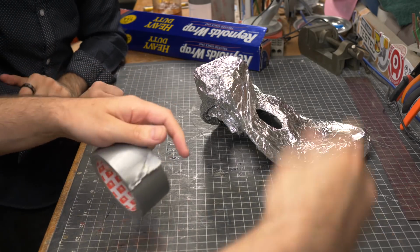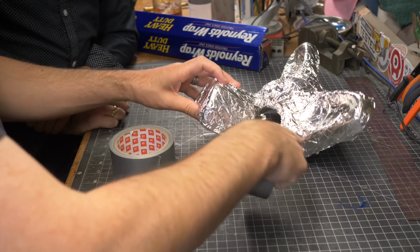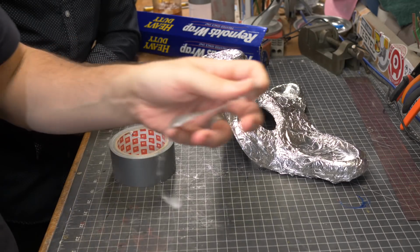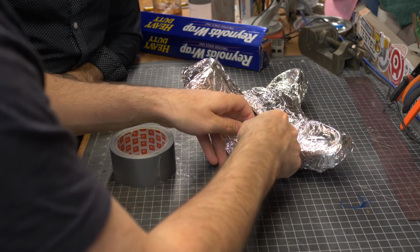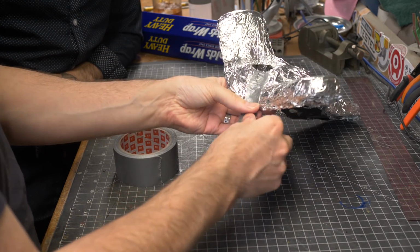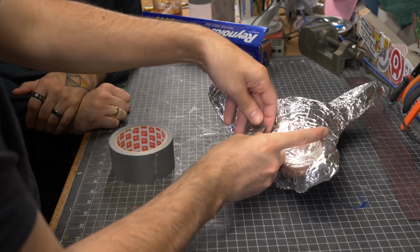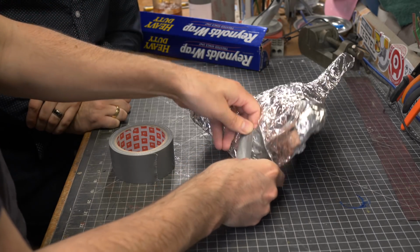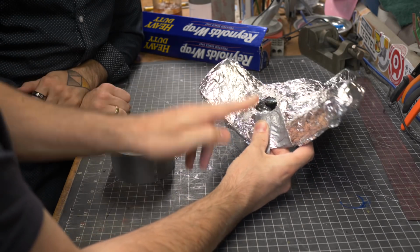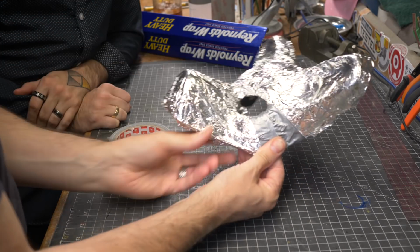This is the cheapest duct tape money can buy. Got it at Harbor Freight. Some spots you want to get into, like the curves and everything, so you want to tear it into thinner strips if you can. You don't want it to end up lying flat. So you might do a piece like that, do a piece like that, and then you'll come back and cover some of these other spots. Gotcha. We want it to be able to adapt to those curves and edges.